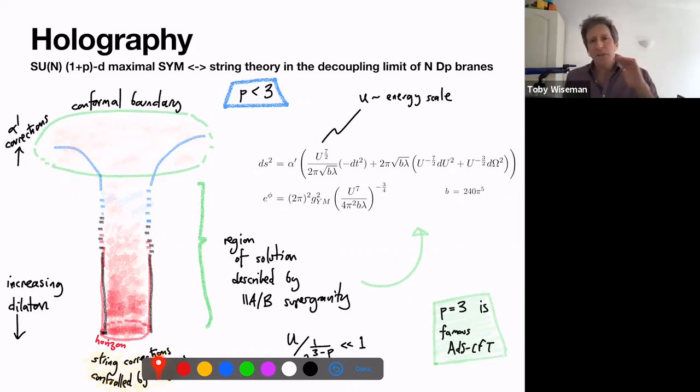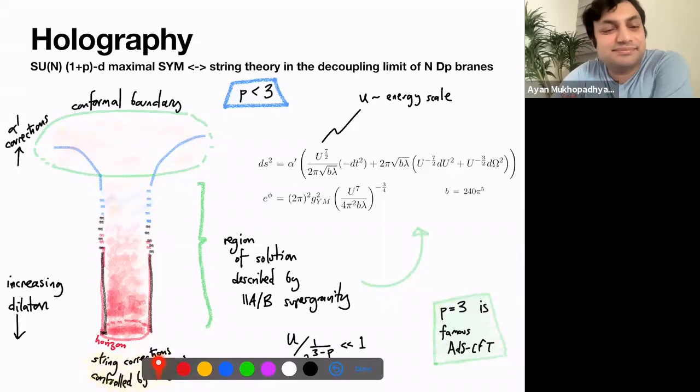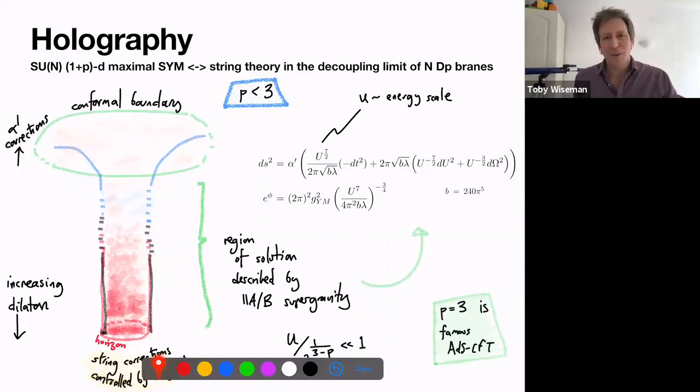So here I'm describing the original old AdS/CFT story from, I can't remember, '98 or so. Maldacena first discussed the p equals 3 case and then had a paper almost immediately after discussing the general p case, so the decoupling limit of Dp branes. And this is that very old story. I'll certainly come on to that more recent idea.